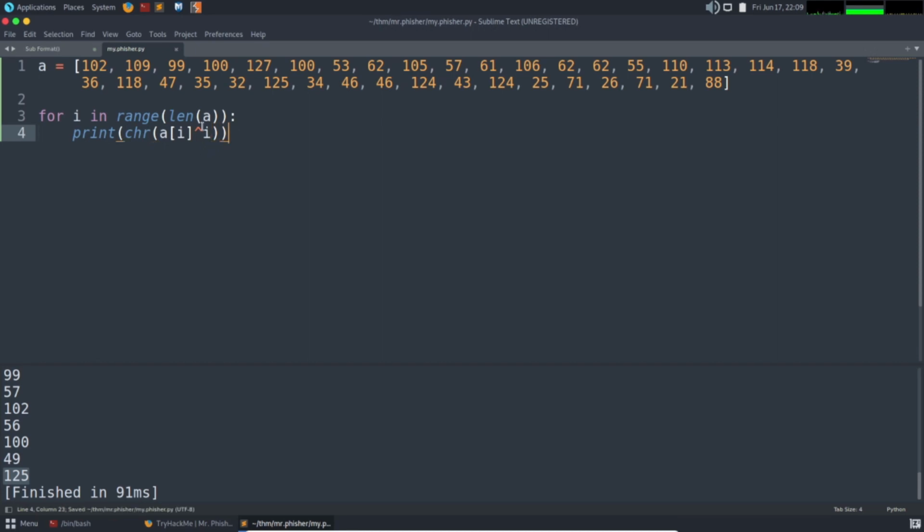Now we are converting the specific values from the character code to ASCII. Now let's see the outcome. Here you can see it is actually coming in the flag format. You can see the outcome here. It is actually giving the flag. So this will be the flag, but you can see every letter is on a separate line. We have to bring all these values into the same line.